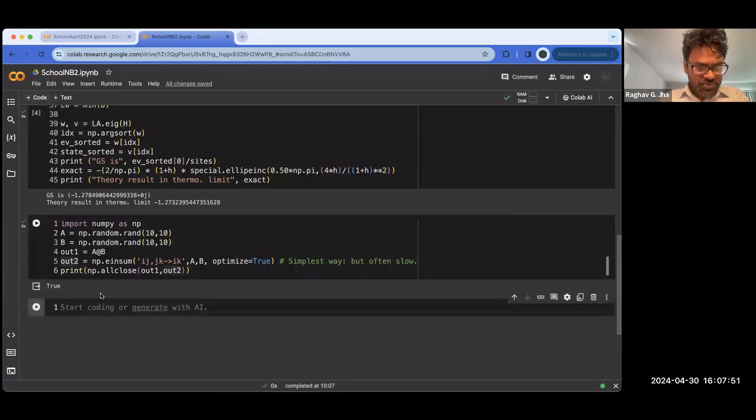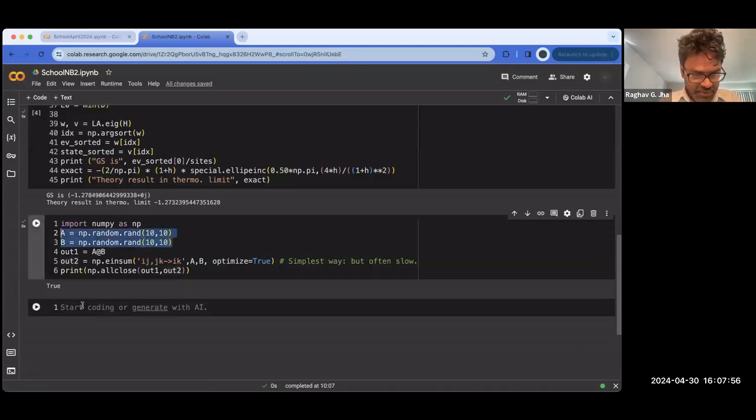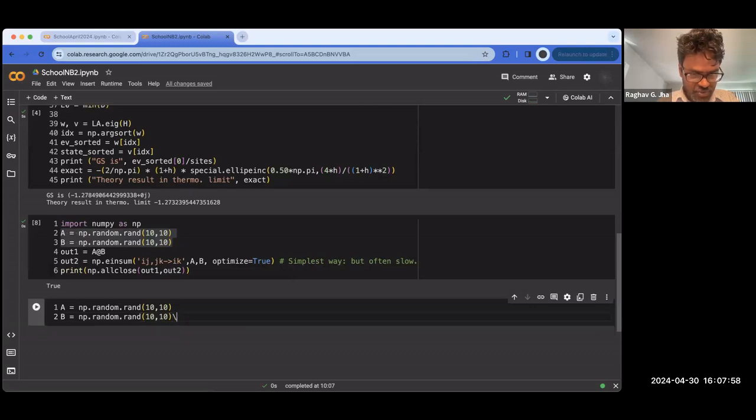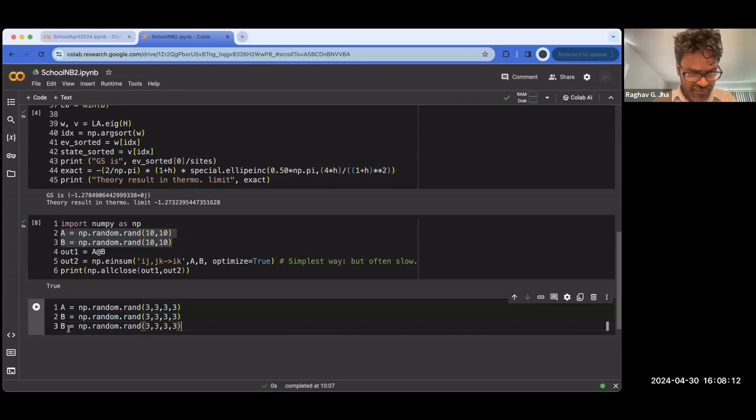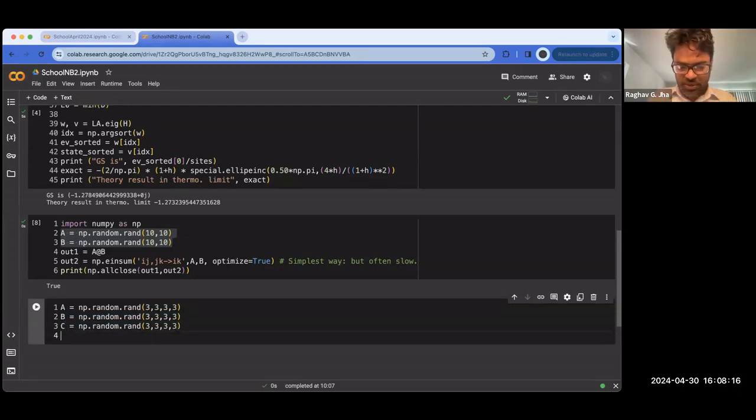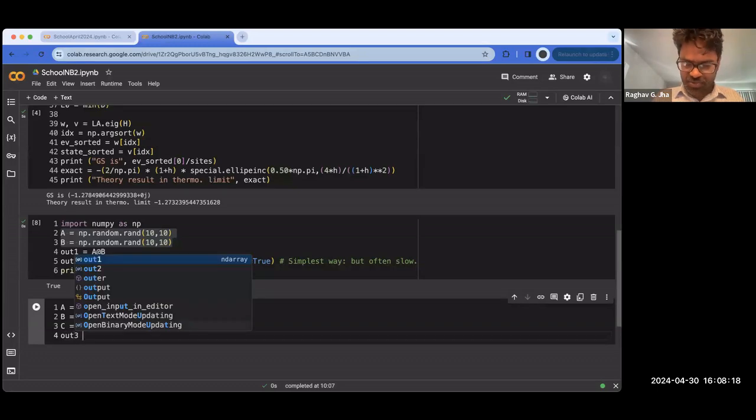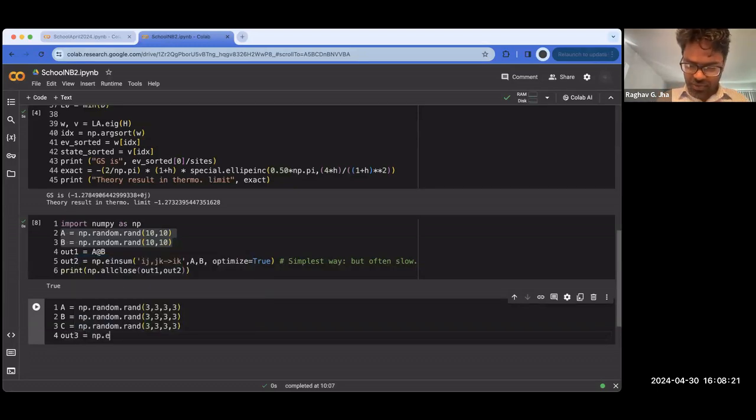Now, once we know this, let's do a more complicated check. Now we have three tensors of rank 4, and we want to write some output, say out3. How do we want to write it?